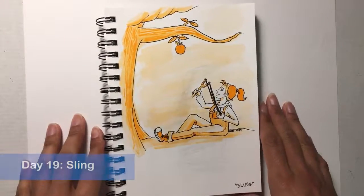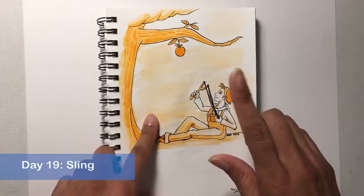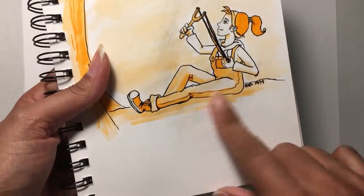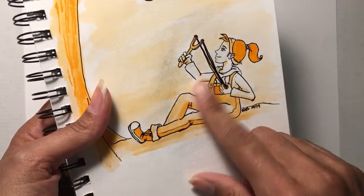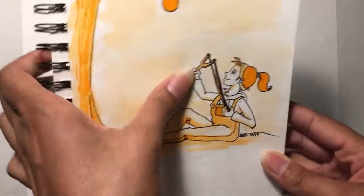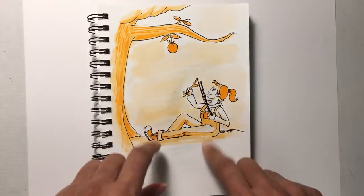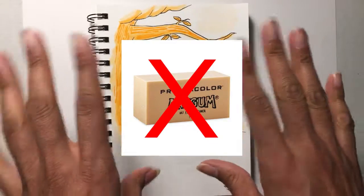Day 19, Sling. I started out doing one drawing and you can kind of see the smudges of the eraser. I used an art gum eraser to try to erase the graphite, the lead, and it just did that horribleness over it. I was livid. With this book, don't use an art gum eraser. Don't do it. Just don't.